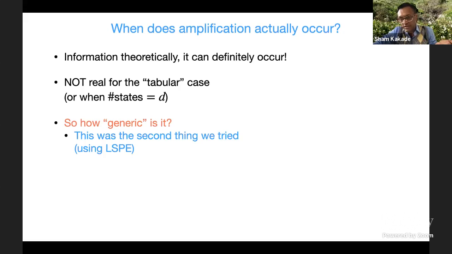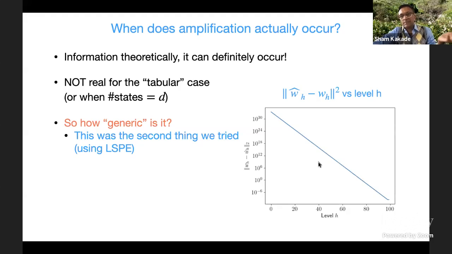Before we even formally figured out this lower bound, we just tried it, and this was either the second or the first thing we tried. We just had massive error amplification. So the x-axis is the level. It's kind of going backwards. So at level 100, that's the last level. And we're plotting here the L2 error in estimating the weights with this backup algorithm. I'll go through the example a little more precisely, but you see it's not a log plot here. It starts at 10 to the minus 6. Everything's bounded between 0 and 1. It blows up to 10 to the 30.